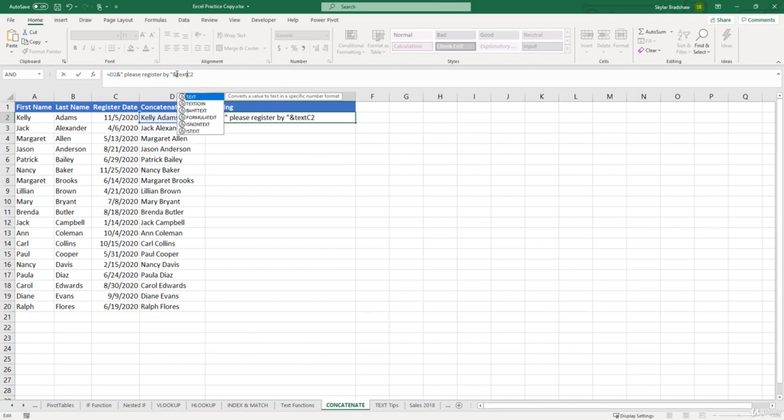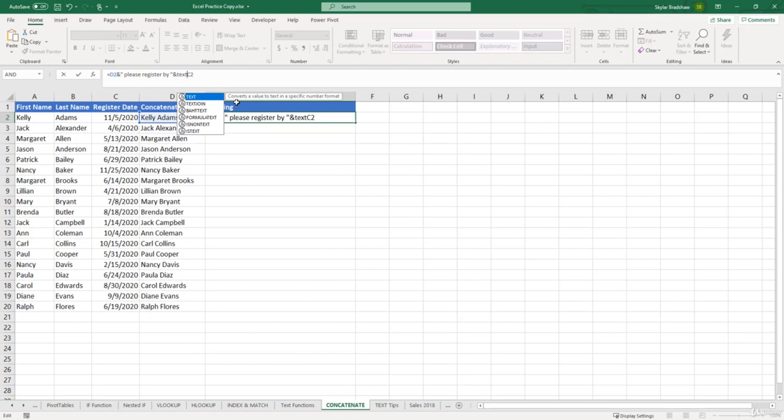And we can see that the text function converts a value to text in a specific number format. So for this case, we are going to take our date value, convert it to text, but we can specify the number format that we want this value converted to.